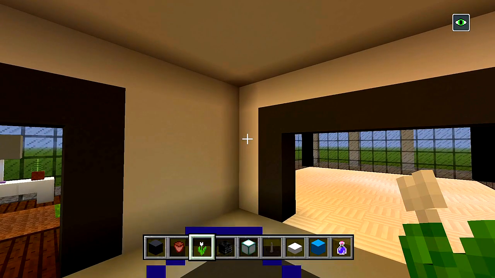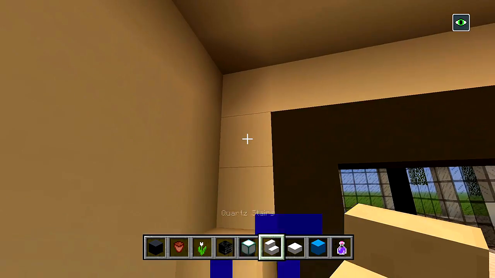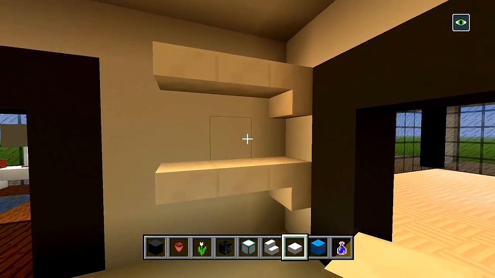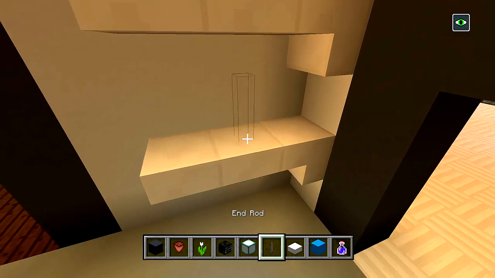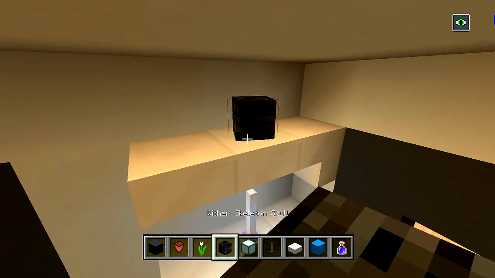Then over here, you could get quartz stairs and your quartz slabs. We're going to have a cool little shape here. So a quartz stair there and a quartz stair there. And then 2 quartz slabs coming out from the left. So those act as like cool shelving units. And then on top of this, we'll just put maybe like an end rod there. And then we'll put a skeleton skull here at the top. And I'll just put a wither one.